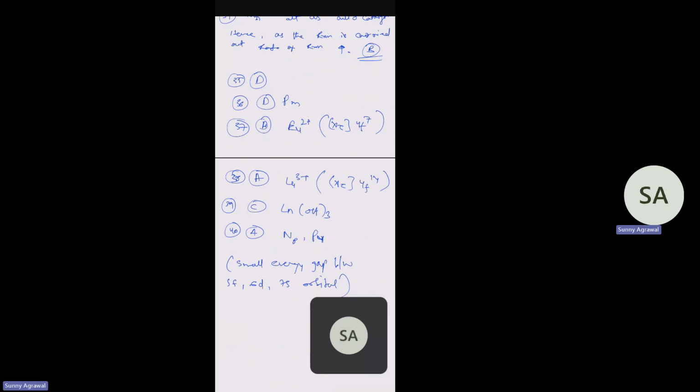Question number 40. The highest oxidation state of +7 is shown by which of the following actinoids? So option A, Np, Pu shows +7 oxidation state. They have a small gap between 5f, 6d, and 7s orbitals, due to which actinoids show higher oxidation states. So these are the solutions for the D and F block elements worksheet.